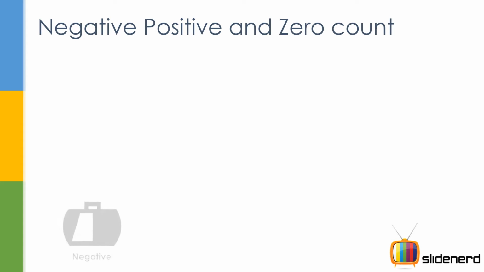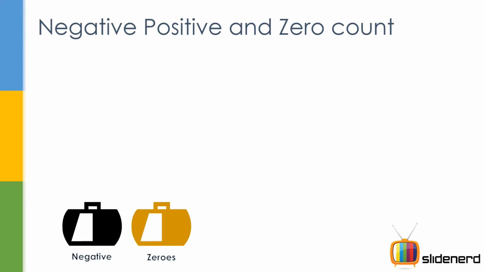So what I have is an empty bag over here, an empty suitcase of negative numbers. This bag, the black one, can only contain negative numbers inside. Same way, there is an empty bag for zeros too, and an empty bag for positive numbers. And we have this guy who's very particular about what number goes inside which bag. So let's see, if you give him -5, he's gonna throw it inside the negative one. If you give him 0, he's gonna drop it right inside the zeros bag. If you give him a positive, he's gonna throw it inside the positive numbers bag.